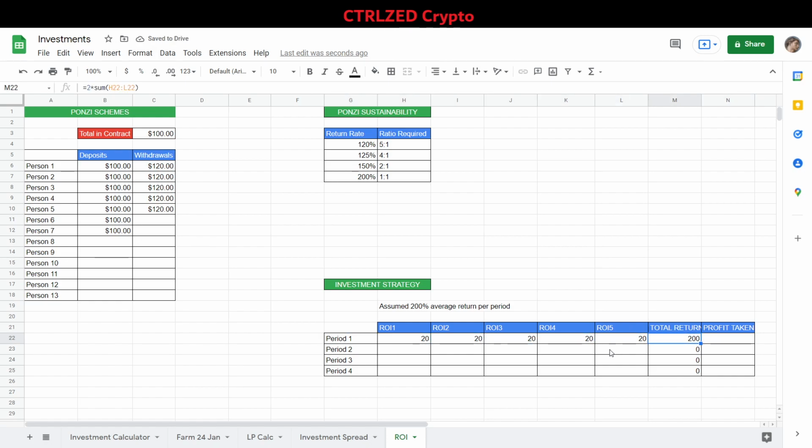You're expecting a return of $20 each. So under that scenario, in period one, let's say everything goes well, you actually get your return of $200. I'm assuming, between the apps that I've selected, the return rate per period, say 14 days, is double your money. So assuming that everything goes well, you get $200, and then you can take out $100 profit, and now you're at even risk. So you've got no risk.